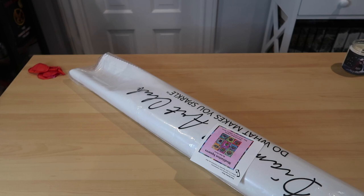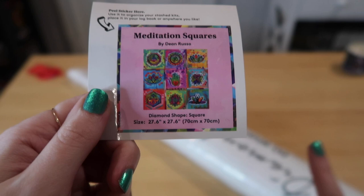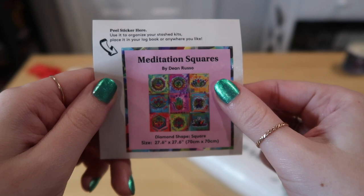I'm like, I'm so relaxed. It's so calm. And then the toolkit was like, I'm coming at you. So first of all, you can see this little sticker. And this is great because I usually put this on my box when I kit up because there's a bigger sticker inside, and that's what I put in my logbook. And if you want to put this painting away, you can always put it on the end of the box. So when you're looking at your huge stash or little stash, whatever you guys have, you can say, oh, there it is right there, and you don't have to open up all of these boxes.